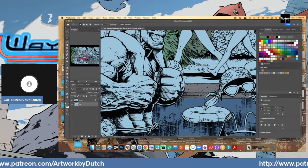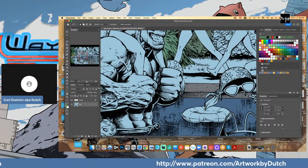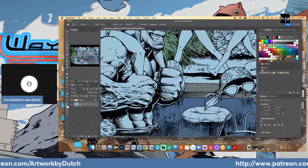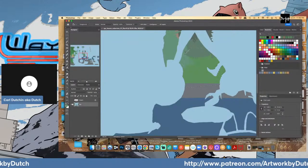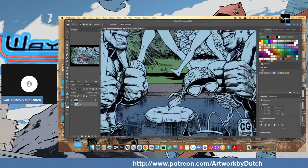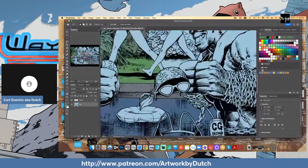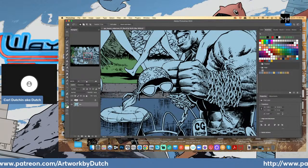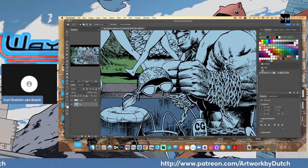I've had to correct so many different flatters that just use Clip Studio and use the paintbrush and drop and fill, and that's not what I want. I want my colors butting up like this. That's the thing. When you have a business, you know the quality control, you know what to expect and what to demand.